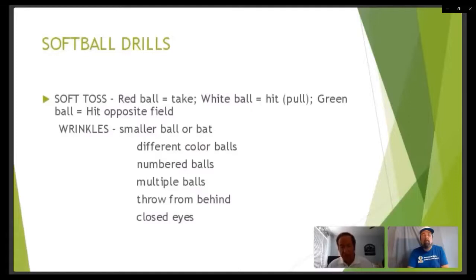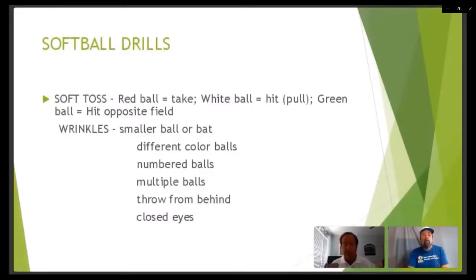Like for fielding, it's great. Picture a shortstop who has a ball hit to them, and on the ball is a big magic marker number of, let's say, number 3. And they've got to look the ball into the glove, calling out the number 3. And you can have different numbers on the ball.